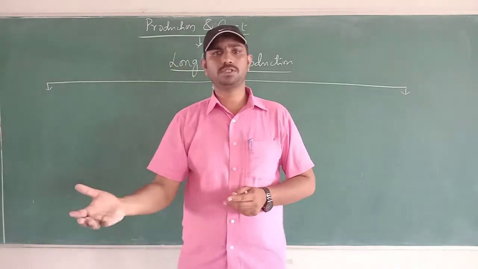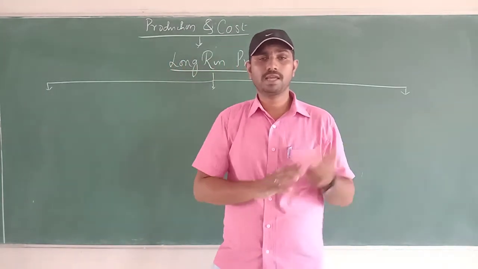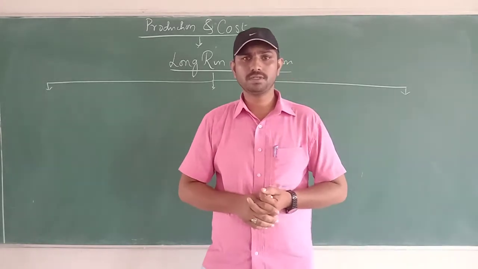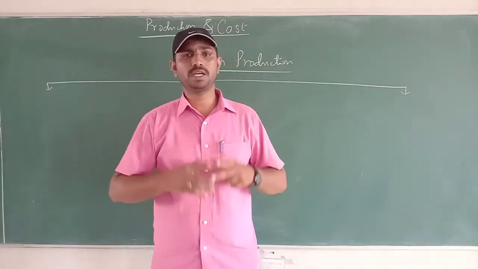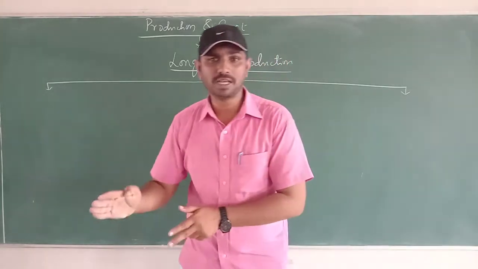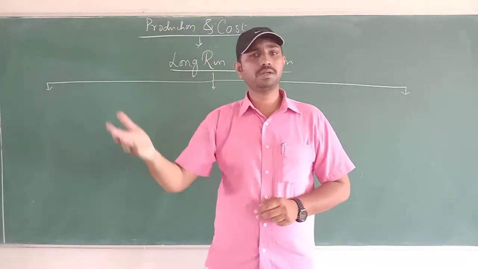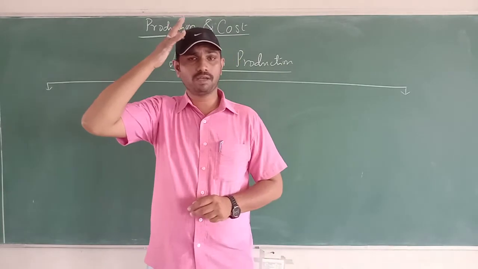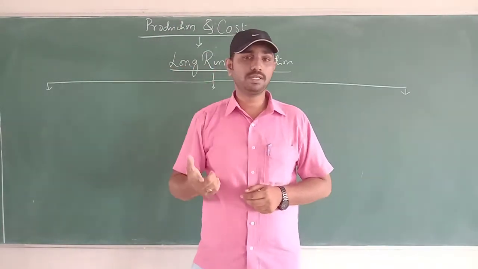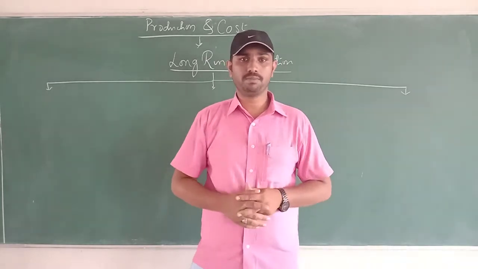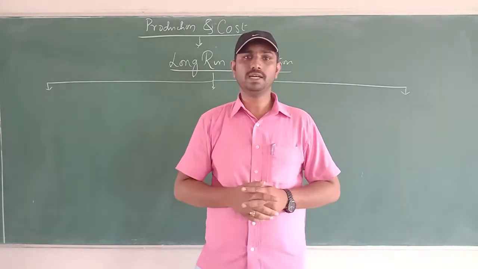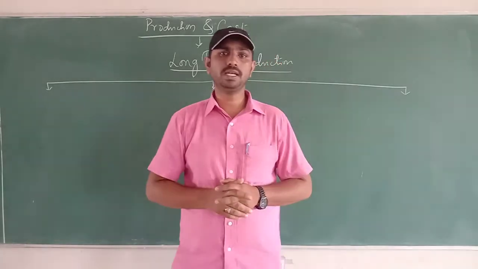So he will not only change the variable factors in his favor, he will even change a fixed factor into a variable factor. It means to go for mass production, to increase large scale production, he cannot fix the border, only this much land, this much labor, this much capital. For long run survival, a producer must have long term use of all the factors. In such a case, all the factors can be made variable. Even there is no limit for the land, no limit for other factors. That is all about long run production.